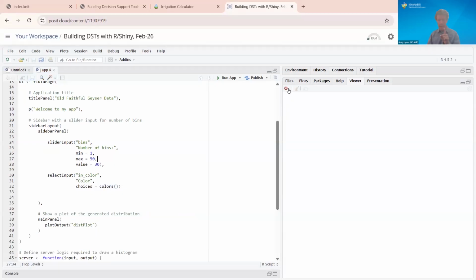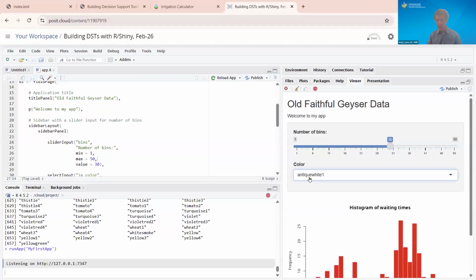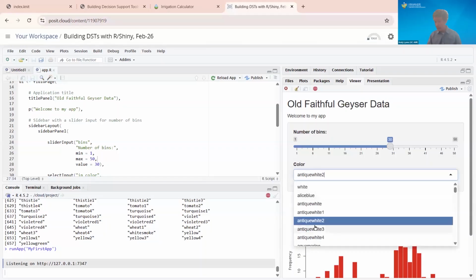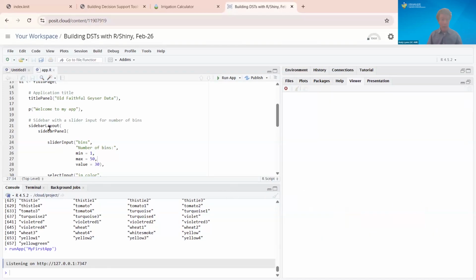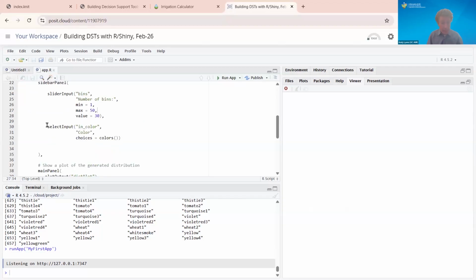Okay, so now let me go ahead and run this, hit save and run this. So I see this color box, this drop down. The last thing I need to do is connect it to the plot, to use its value in the histogram function. All right, so I'll go ahead and stop. I'll put this in the chat window if anybody wants to do that. If you want to try this, the select input function that I just put in the chat window, just paste it below the slider input function.